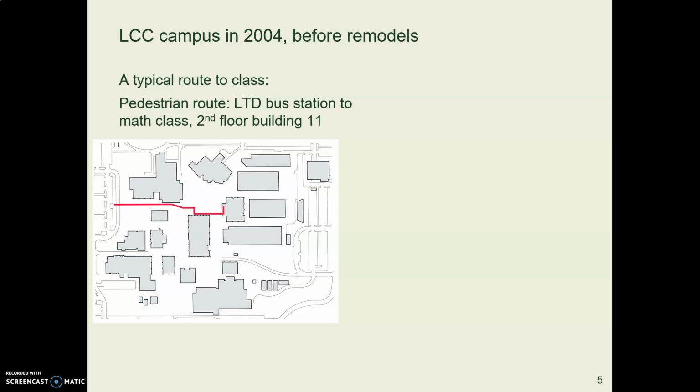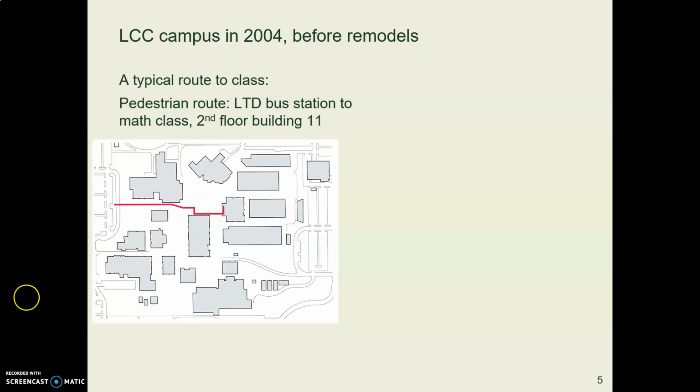I want to show you an interesting example from the LCC campus. I did this map back in 2004. So in 2004 we got some funding to begin implementing ADA requirements. The campus was built in the mid to late 60s, and it's, as you know, a multi-level campus, and there are lots and lots of stairs. At the time, it was praised for incorporating accessibility because although it had lots of steps, it did have some ramps and some elevators. So it was hard, but you could get around.